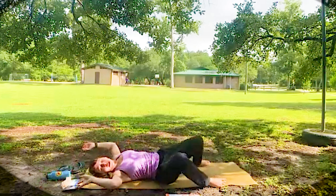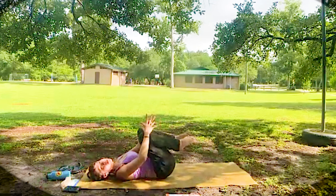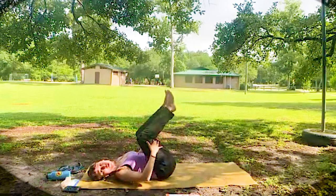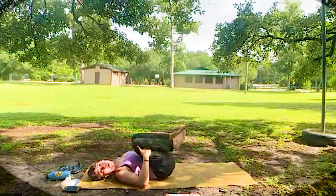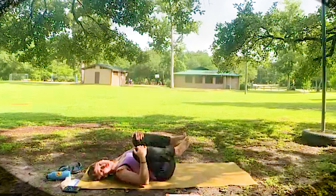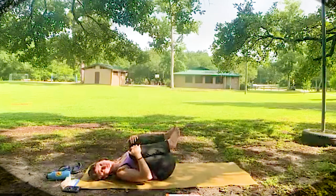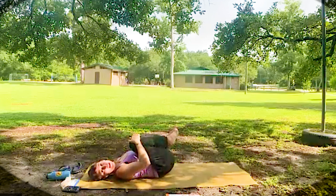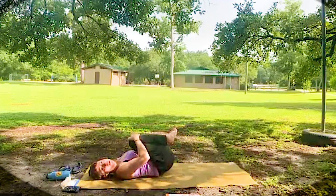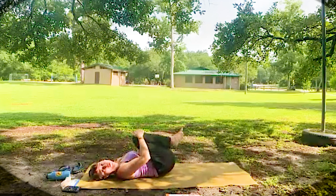Beautiful. And on any old exhale, we're going to bring the knees towards the chest here. So just give yourself a big hug. If this is a lot on your knees, you can grab the backs of your thighs instead of your shins. Great. If you have boobies or a little cute belly, you can separate your knees and just give yourself a little space. And just find a little movement here, rocking back and forth, pulling the knees as close or as not close as is comfortable. So you're just trying to feel yummy here.